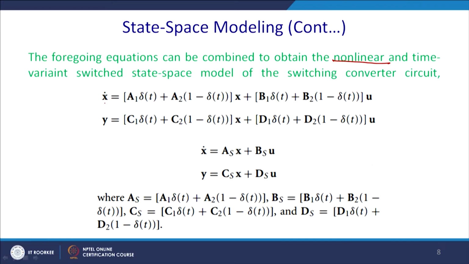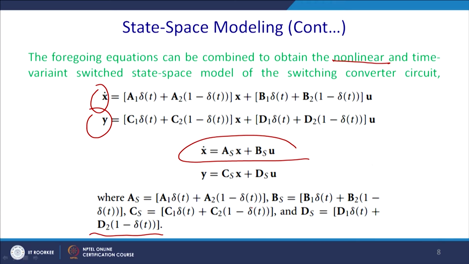So, you just have this average model, rewrite it, and you get a vector A1 into del t plus A2 into 1 minus del t into x, plus B1 del t plus B2 1 minus del t into u. Similarly, for the output, for the observable matrix C1, similarly we can write, and thus it becomes a combined matrix where As is given by A1 into del t plus A2 into 1 minus del t, and generally A1 and A2 are the same in most cases, and Bs is B1 into del t plus B2 into 1 minus del t, and so on, and thus you have the other matrices also.